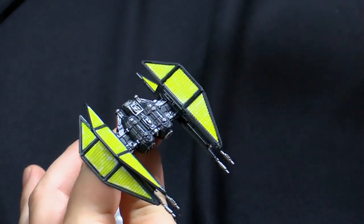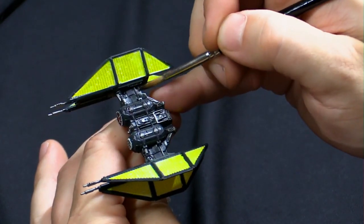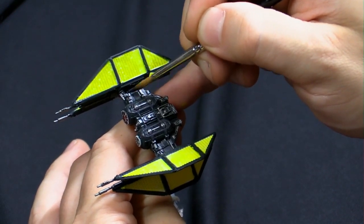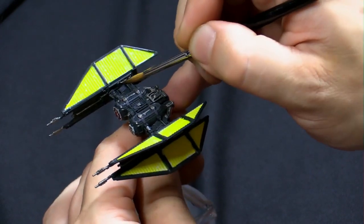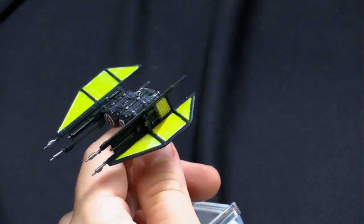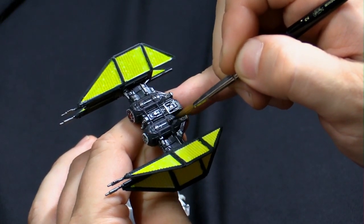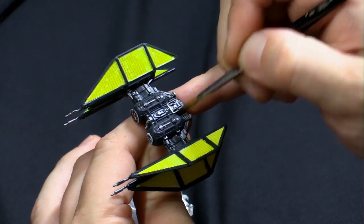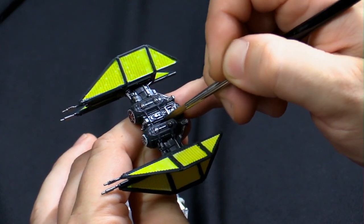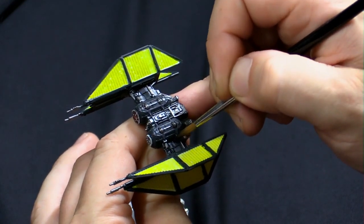Again, we're just going to run it mostly over the metallics, but it's okay if it gets... you could put this over the whole of the ship. You could use an oil wash if you wanted to. My only goal here really is to have this pool around the edging details of the silvers so that it helps give visual contrast, so we can really see all the fine detail that's been sculpted into this super awesome first order ship.